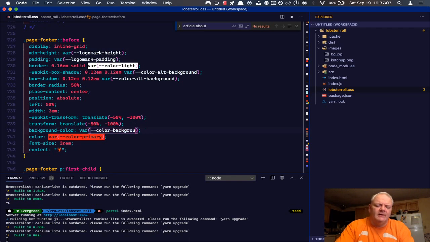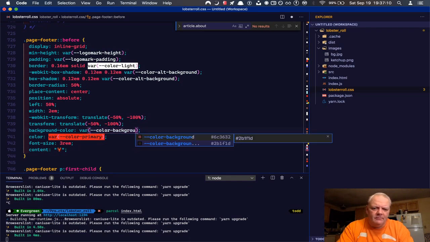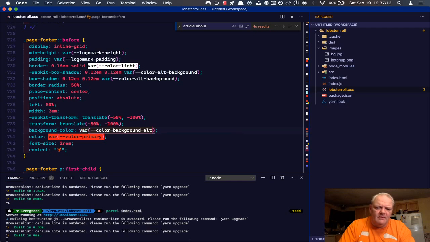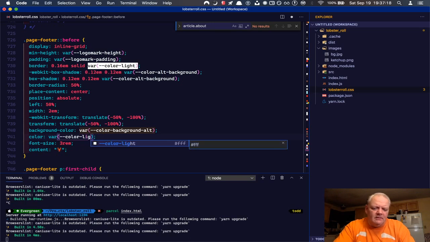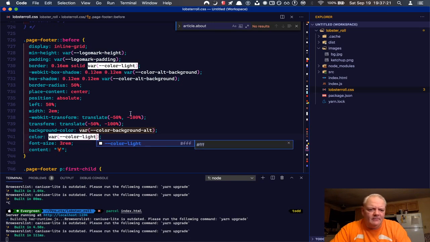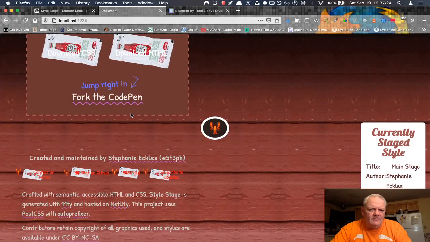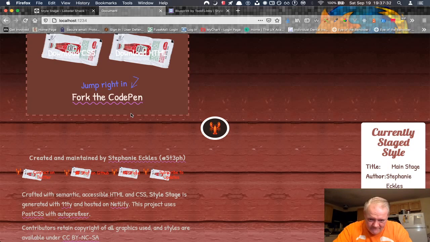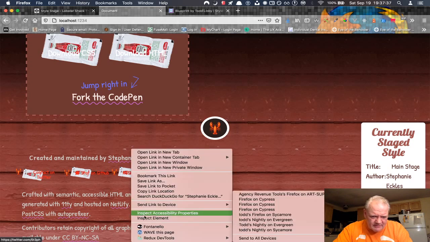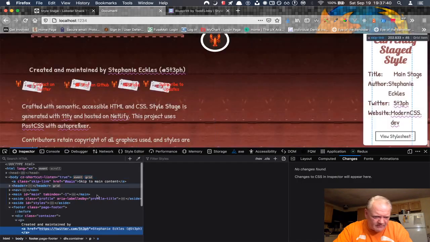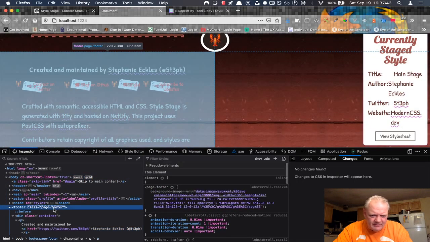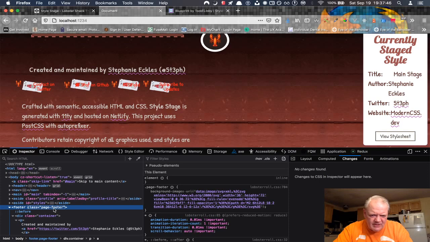Color background should be colored. Background all color should be light as well. Oh, looks squashed. It just does not look round to me. And now this is all messed up. It's got no background. What's going on here? Page footer. Ew.